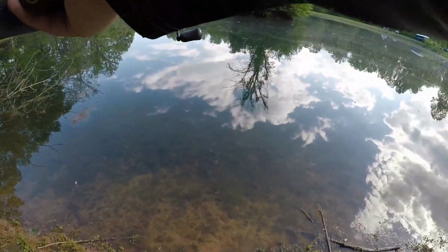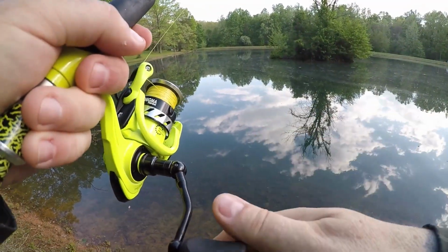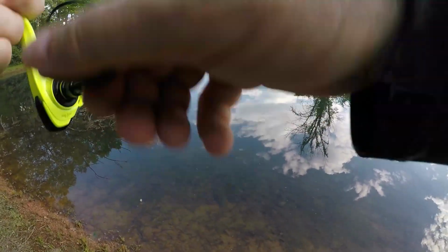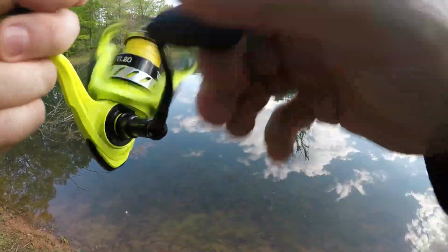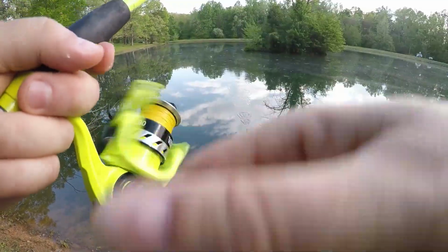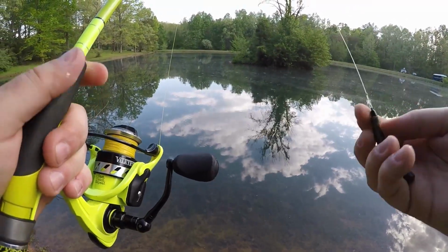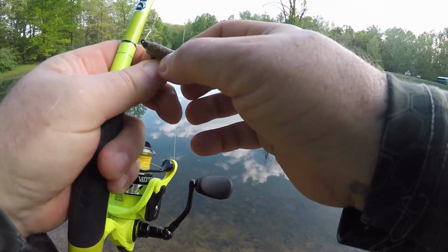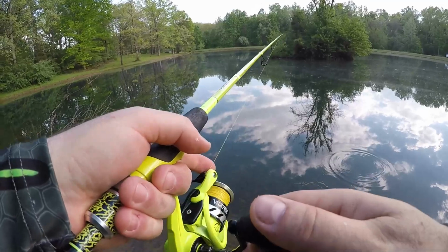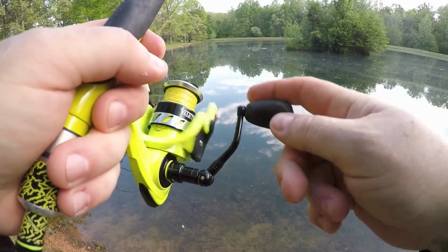All right, guys, I'm gonna see if we can get one over there at the island. Since I'm pretty sure that disturbed the whole. And oh, we had him. We had one. Grabbed it right out the gate. I just didn't get a good hook set on him, I guess. One that grabbed it, he was running with it. See if we can do that again.